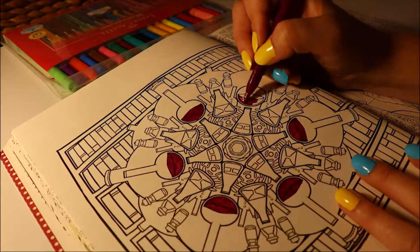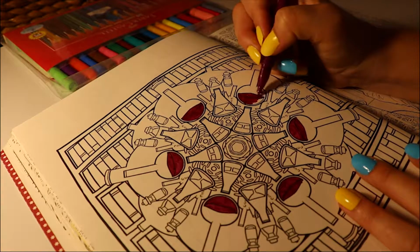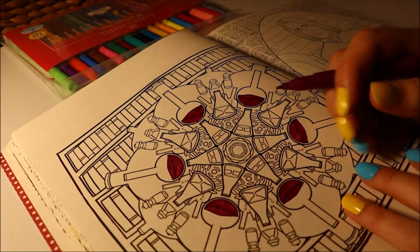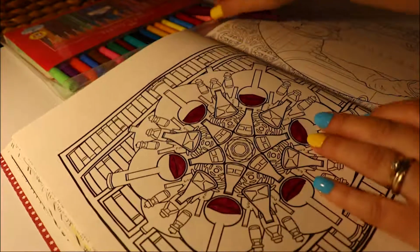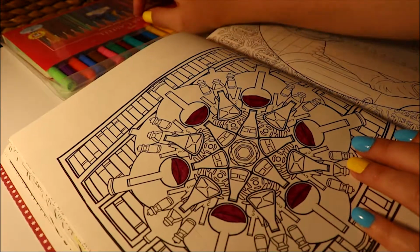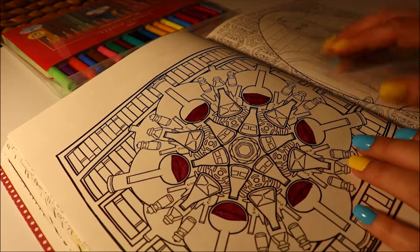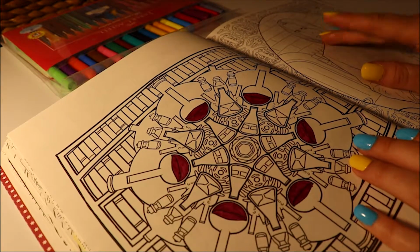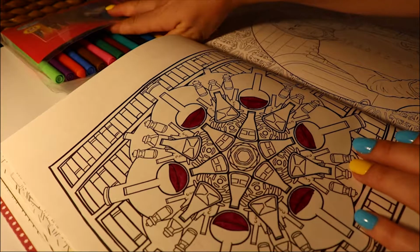Okay, so that is the last one, which we'll just finish up and we can move on to another colour. So next I am going to choose, so many choices. Perhaps I shall choose a turquoise colour.